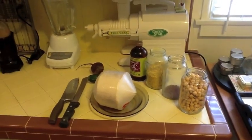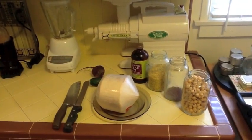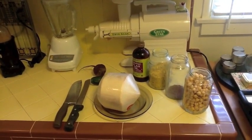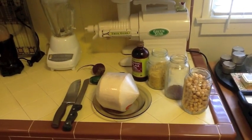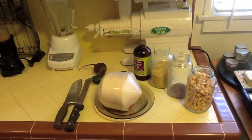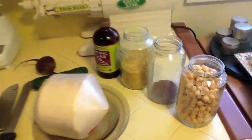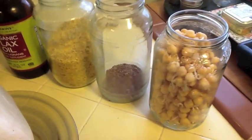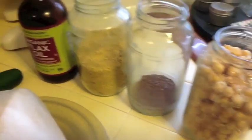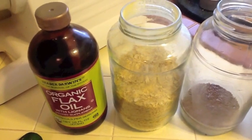Today we're going to make a very exotic juice. This is one that I have almost daily that I've grown to love for its energizing effect and its health promotive properties. First, it starts with sprouted chickpeas. And over here are flax seeds, and this stuff is nutritional yeast and organic flax oil.